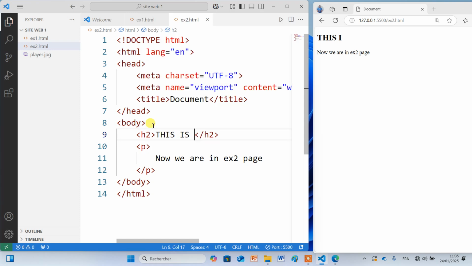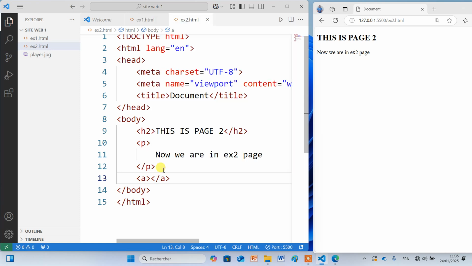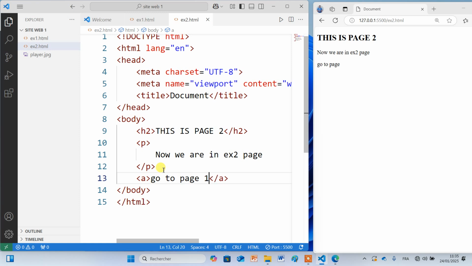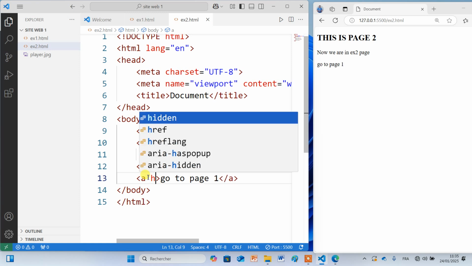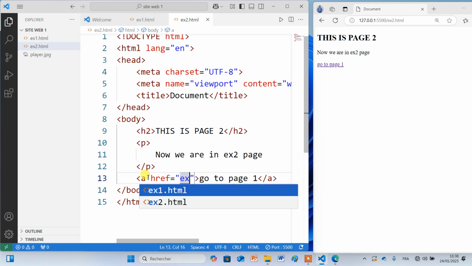This is page 2. Now we try to go back to the origin page. We add a link, go to page 1. Now we add an a element with href and we indicate the name of the page, exercise 1.